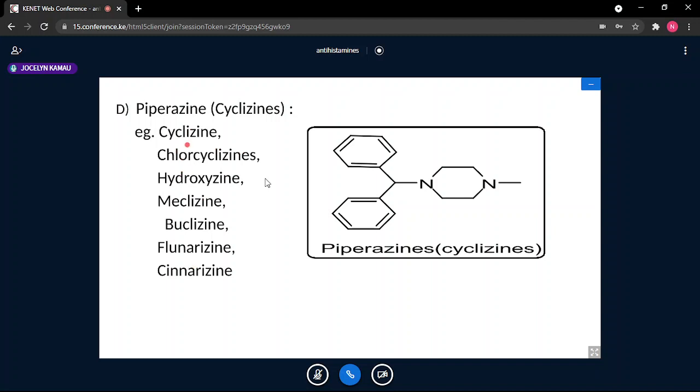And you have the examples here. We have cyclizine as a prototype, and chlorcyclizine means it is a substituted cyclizine, hydroxyzine, which we are also going to see, meclizine, buclizine. Meclizine means it has a methyl somewhere, and buclizine means it has a butyl somewhere. Those are the main ones we're concentrating on. So that's all we want to understand. If you look at the one we started with, phenbenzamine, although one of these was a benzyl ring, it still had these bulky groups, but joined through a nitrogen.